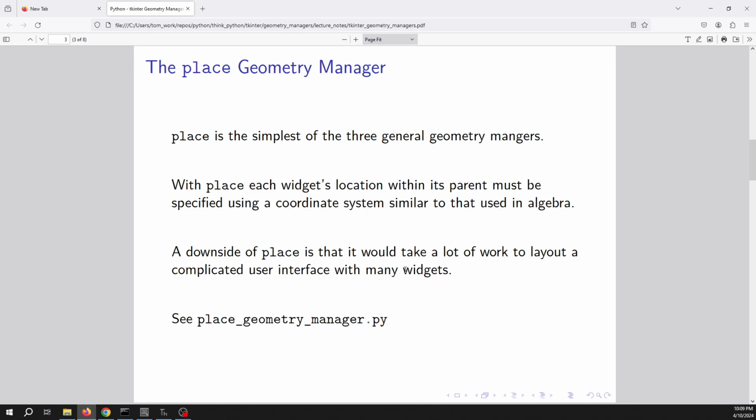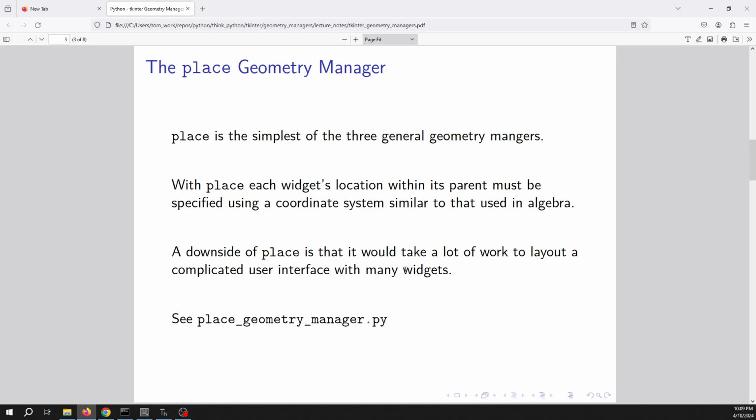It is the simplest of the three geometry managers. When you use place, you have to specify where everything goes. You do that using a coordinate system that's very similar to what you might see in algebra class. It has an x coordinate and a y coordinate, and you just specify that for every single widget.